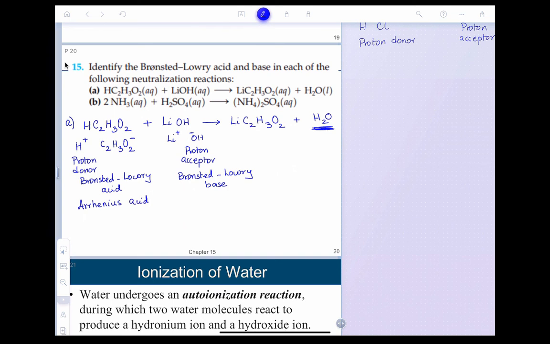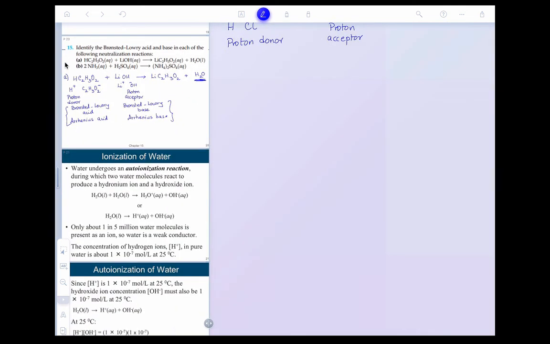This is also a hydrogen donor, so therefore it is also an Arrhenius acid. This is a hydroxide ion. It can give hydroxide ions when you add it to water. So this is also an Arrhenius base. So in this case, they both are Bronsted acids and Arrhenius acids. This guy is a Bronsted base and an Arrhenius base. Both definitions work in this case. We're going to take a look at something where both definitions don't work like that.